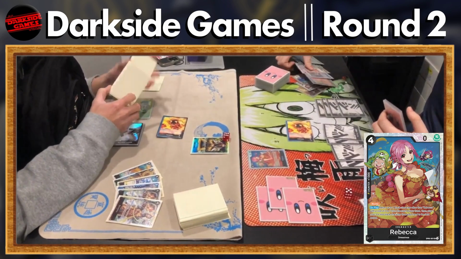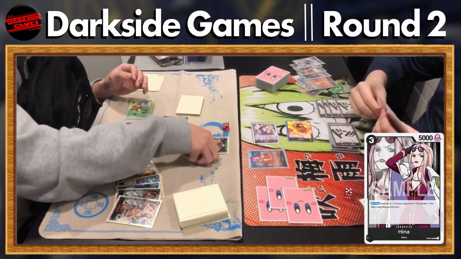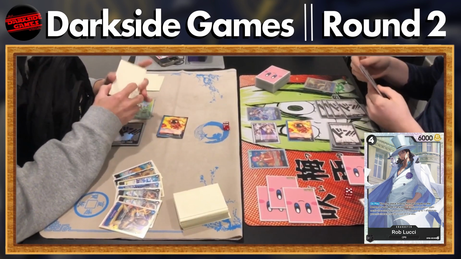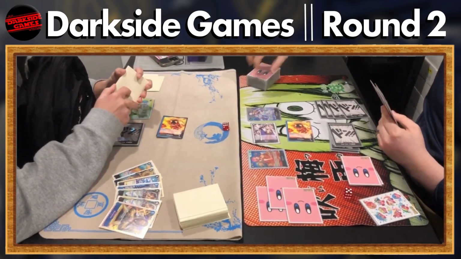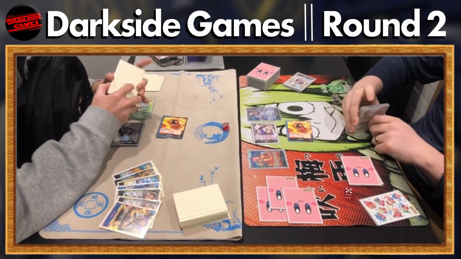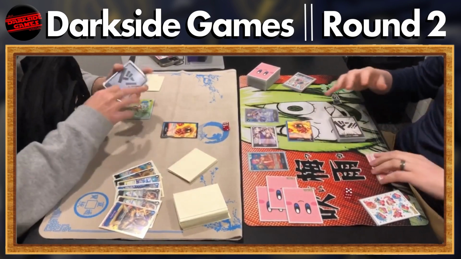So the Sakazuki player putting the Rebecca down, getting the Hina as well, and then using Rob Lucci, going to be putting back some cards. It looks like Kaido, Houndblaze, and I think it was another event card, probably Ice Age, if I had to take a guess. It's a little bit hard to tell from this angle, but then going to be passing off the turn. So you got rid of the Borsalino, which was nice on there.